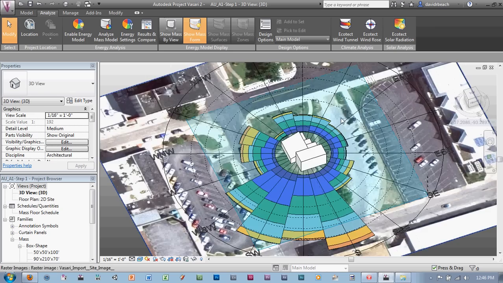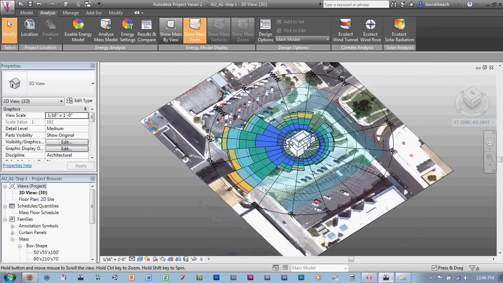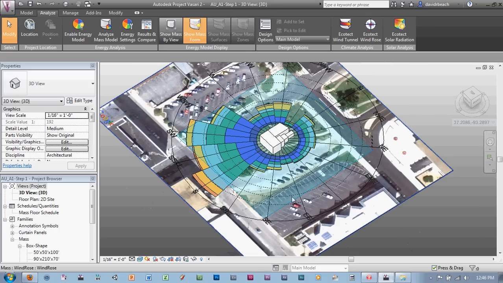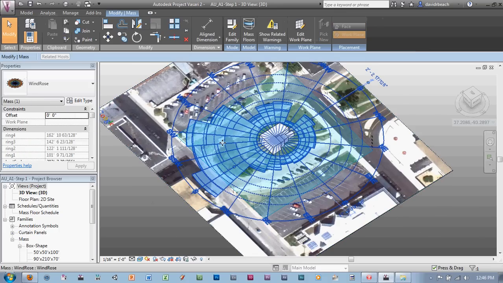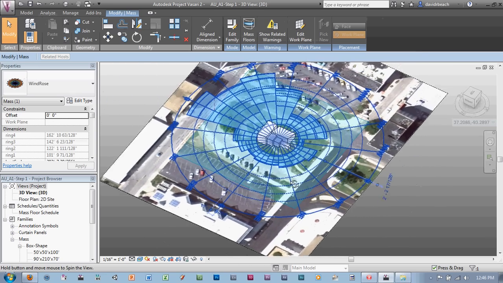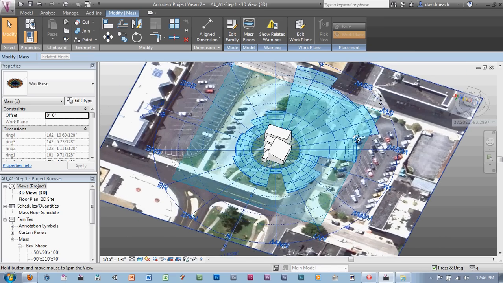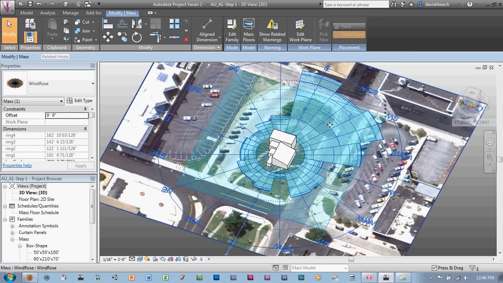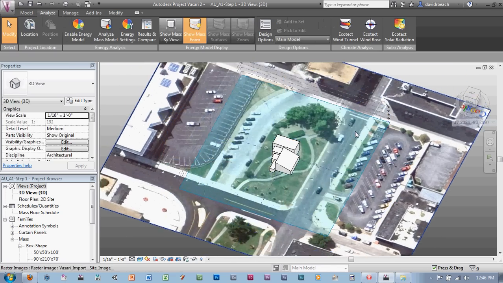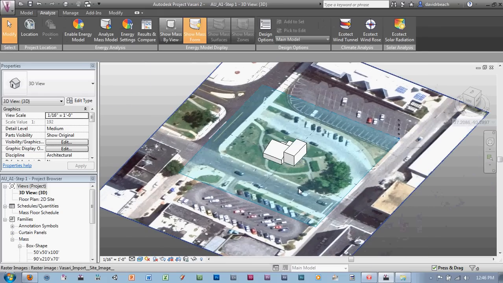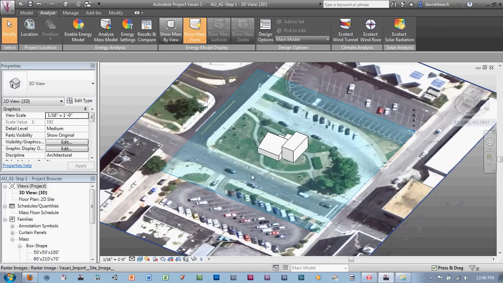When you do this, you want to make sure that you're doing a file save as and keeping this massing data separate, because this windrows geometry, Vasari is going to try and use that as part of your building simulation, which is basically going to make it throw up. So at some point in time, we need to have this file saved, and then we need to delete the windrows back out of our file in order to run an accurate simulation.